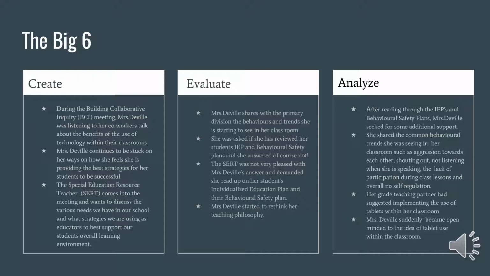Ms. DeVille is not thrilled about the idea of having someone else in her classroom. However, she wants the best for the child. Step number 3: Location and access. Ms. DeVille comes into contact with the child's EA that has been appointed, and they decide to meet to discuss.